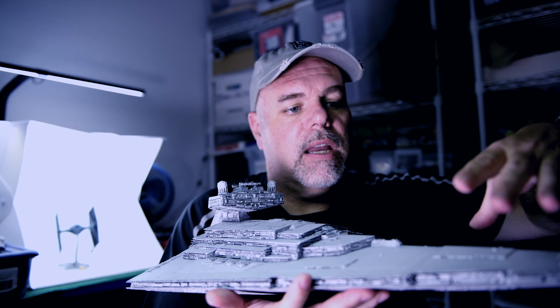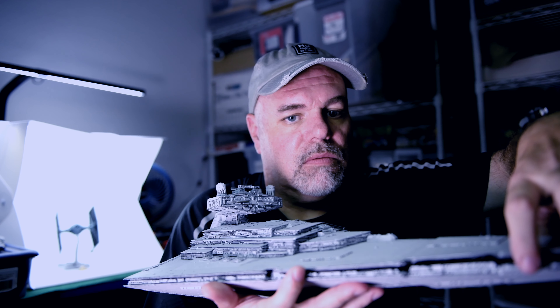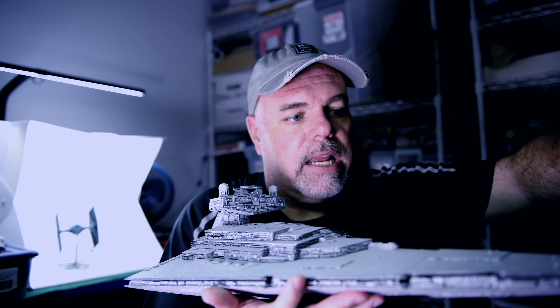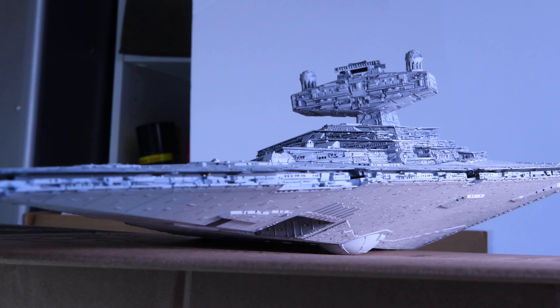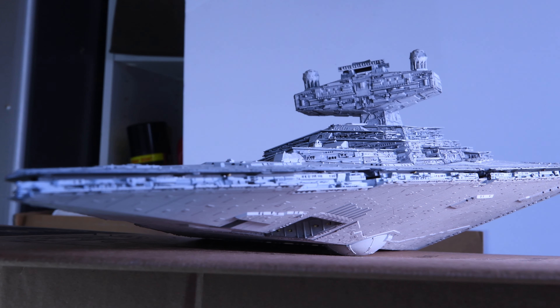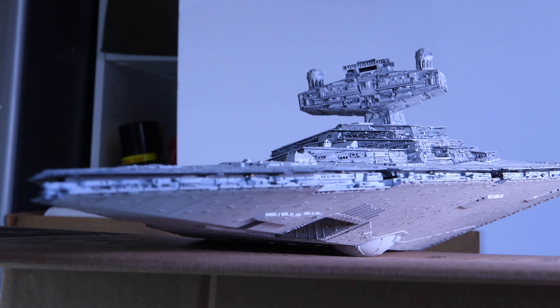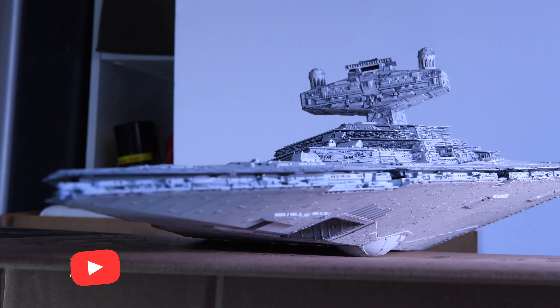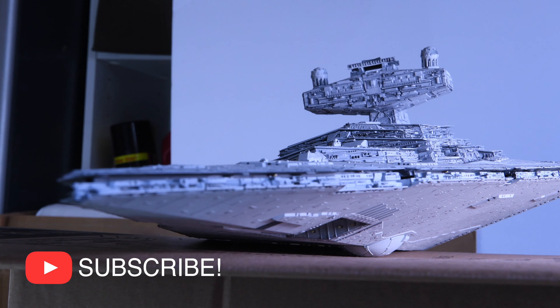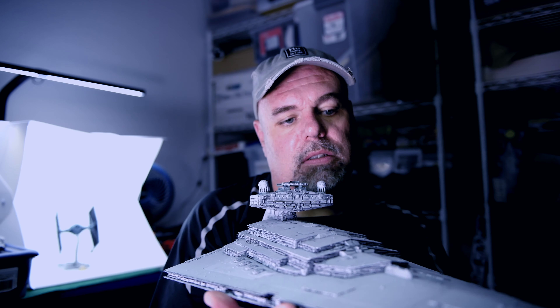What I actually elected to do was I took the model, removed the top from the bottom, rested it higher, and elevated it. Then I cheated — in Photoshop after the fact, I raised the trench walls to get more of that studio version look. It's something I just did, knowing I was able to do it upfront.